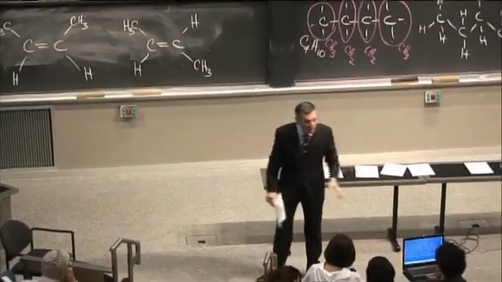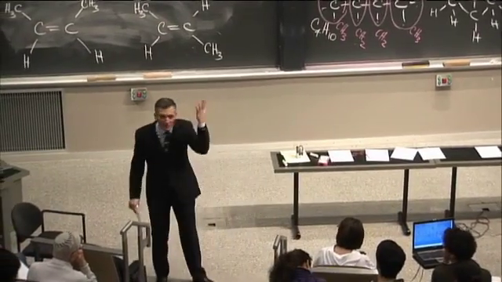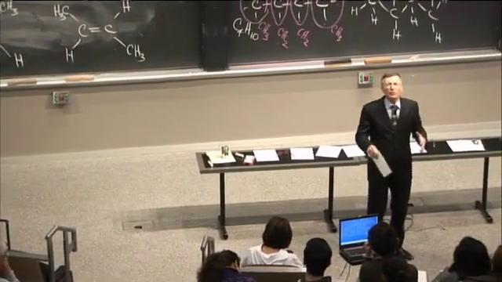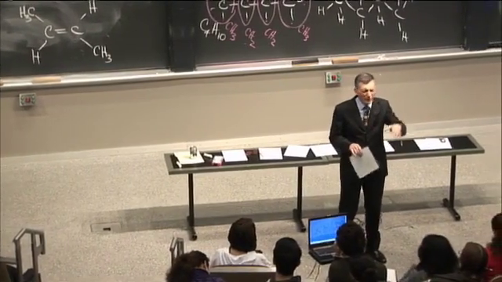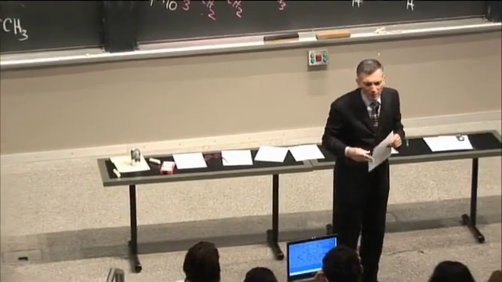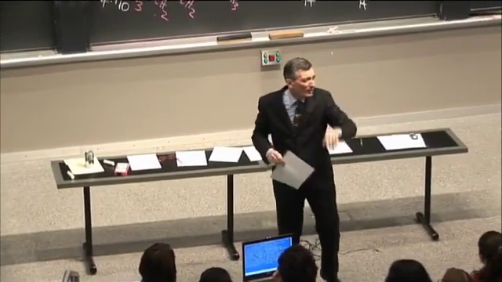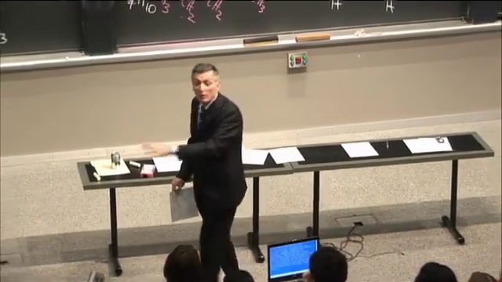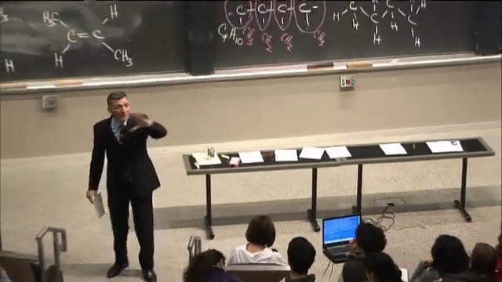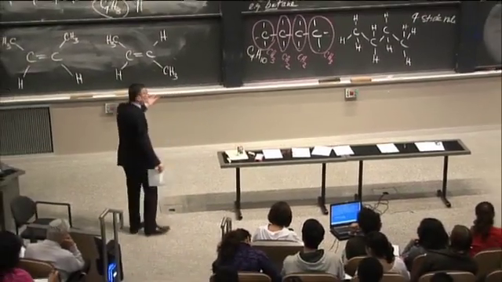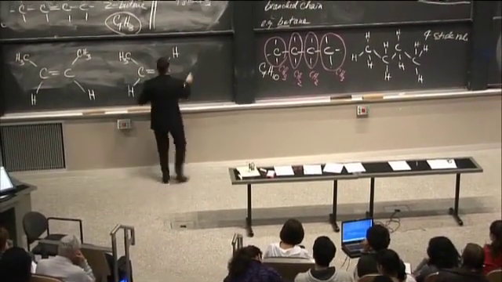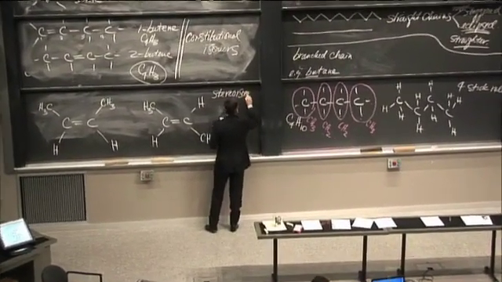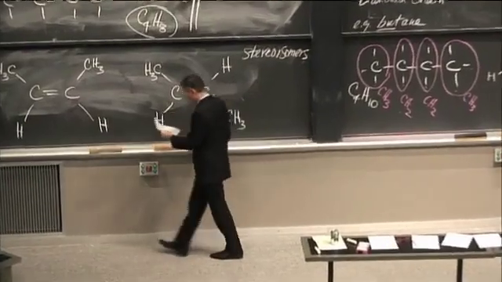Spatial orientation is everything. And what do you call it when you're listening to some loudspeakers and a really good audio system, and you can close your eyes and the violins are over here and the cello is here and you can hear the percussion way in the back? What is that called? Stereophonic sound. Stereophonic meaning you can render spatial resolution. So these are called stereoisomers. One's a stereoisomer of the other.